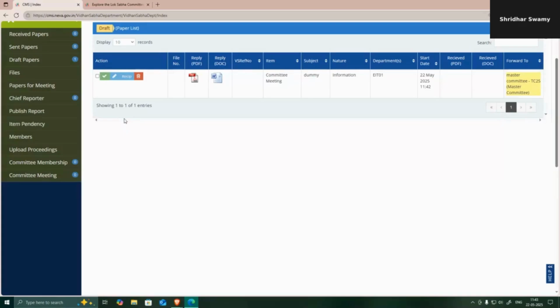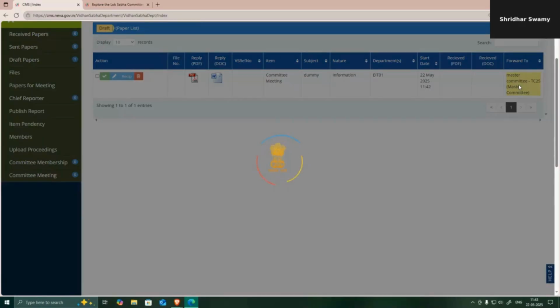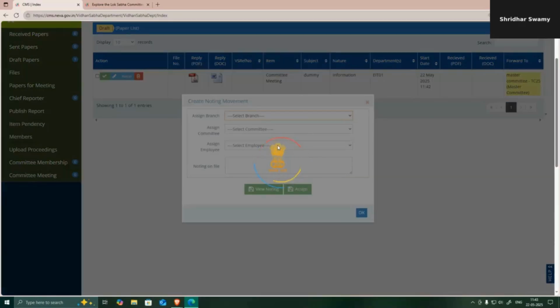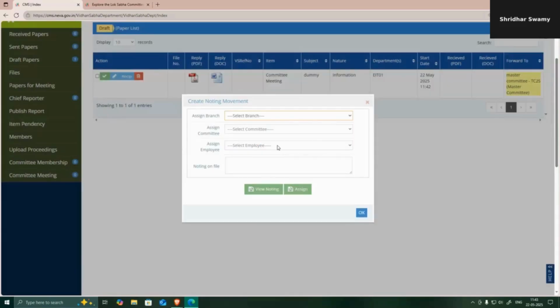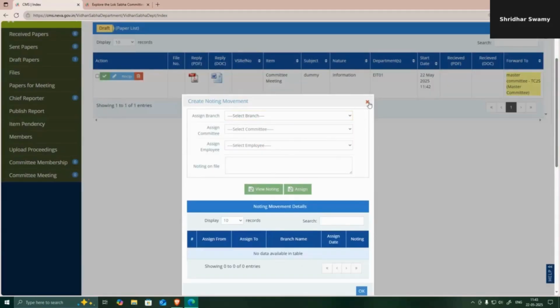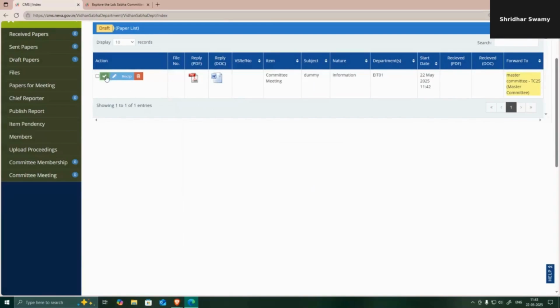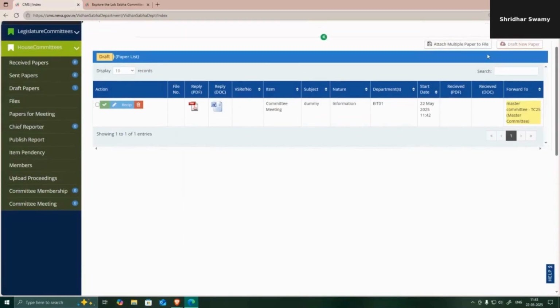Our system also provides a provision to send this file through multiple levels or the hierarchy. Before sending this file, firstly you have to attach a file or an attachment.